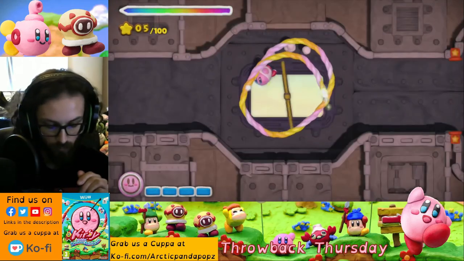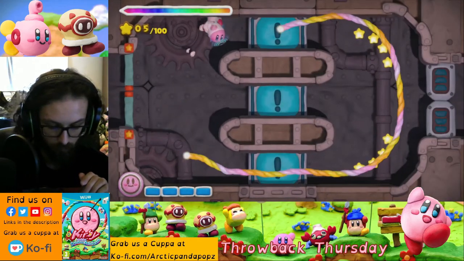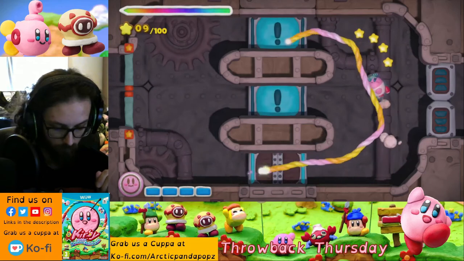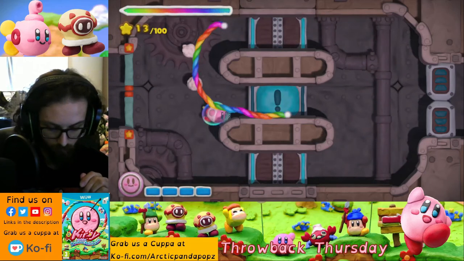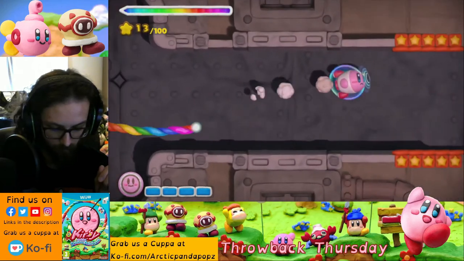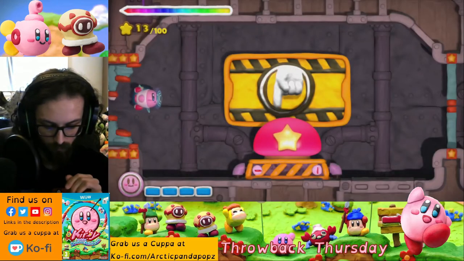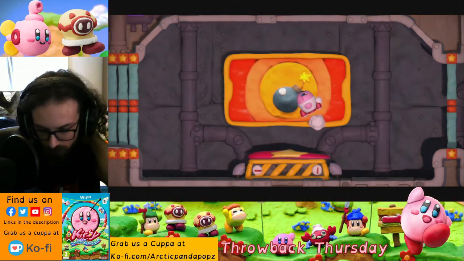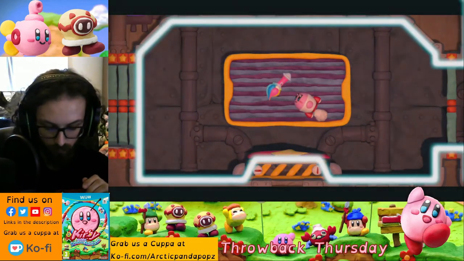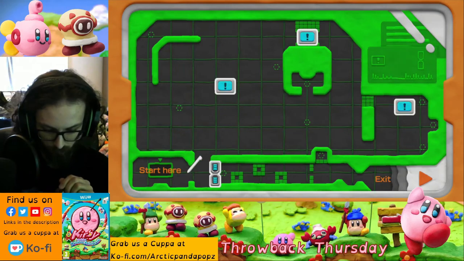Some lively music. Come on, Kirby. See, sometimes he just follows the wrong side of the line. Okay, no, we're doing well. Oh, press the blue button. Oh, it's a bomb. Well, let's get out of here. Use the sash to draw a path to the exit. Oh, okay, this is new. Okay, we need these switches though.